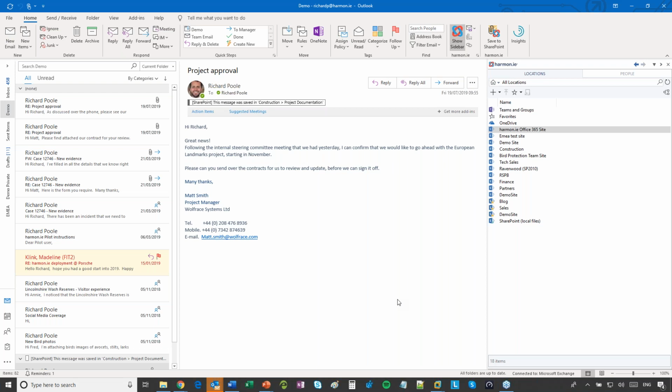Great. And how do I upgrade to the latest version of Harmony if I'm already using it? So all you need to do is go back to your original order confirmation email, which will have your login details to your download area. If you've lost that or if you need the credentials again, then please contact us. But basically, you log into your secure download area and you can download the latest version of the MSI packages.